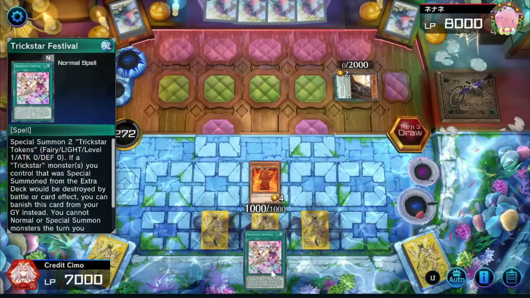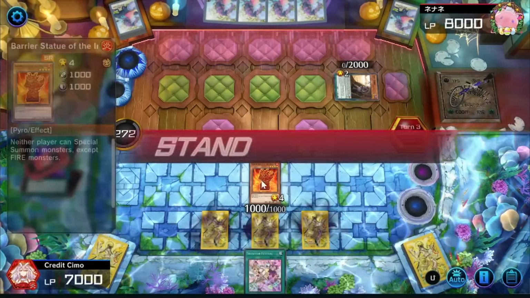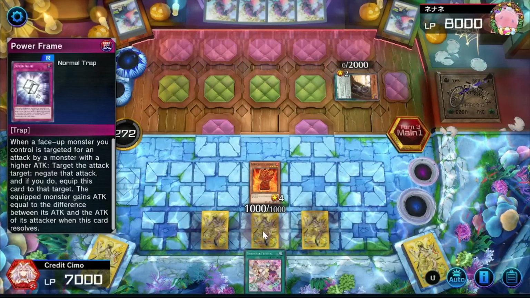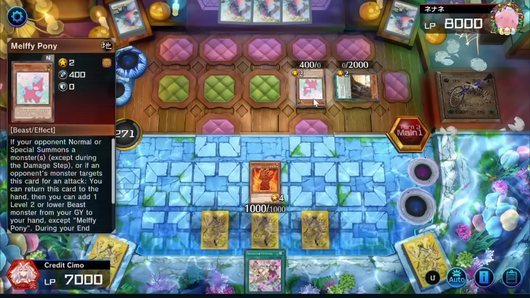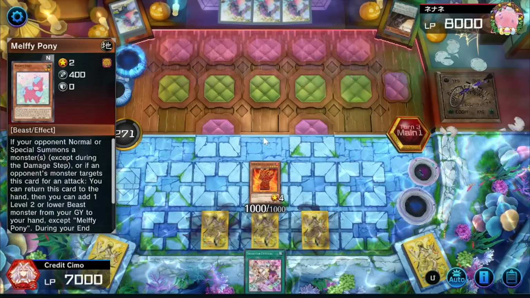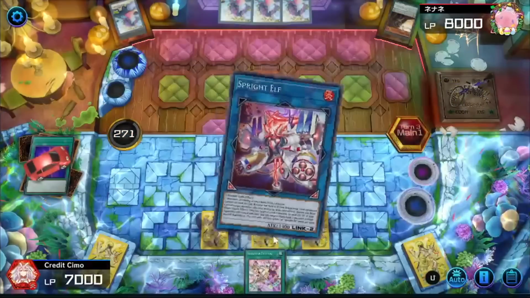Next turn, we have the festival just in case the barrier statue falls, but the barrier statue shouldn't fall because we do have the power frame. That doesn't do anything right now. He summons that, but I don't think he has any fires in his extra deck. Wow, I'm in absolute shock. Oh yeah, Sprite Elf, of course.